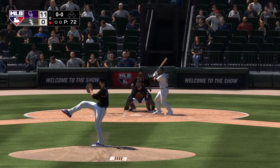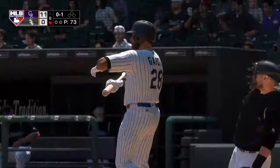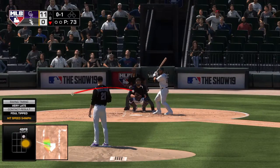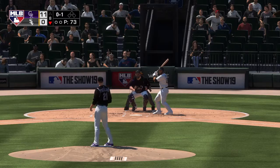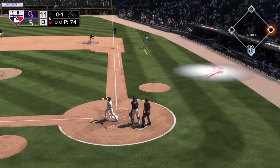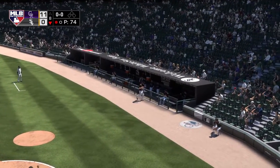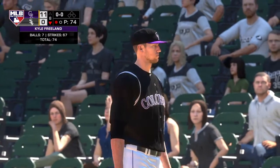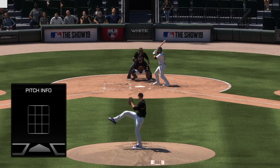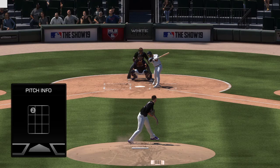Here's the first pitch to him. 0-1 the count. This is popped up. Murphy has room in foul territory, and he brings it in on the warning track. That's exactly what they wanted out of that pitch up in the zone. They took him up the ladder, and he couldn't get up to it. So that was an easy pop-out. Well-executed pitch there.